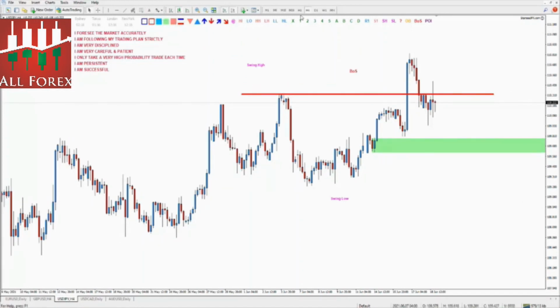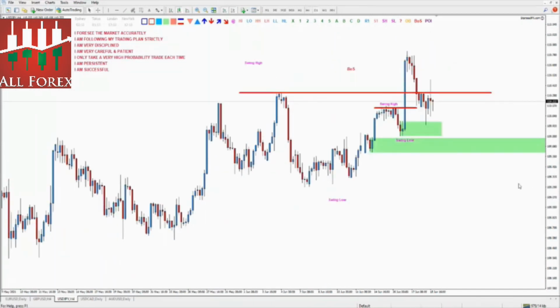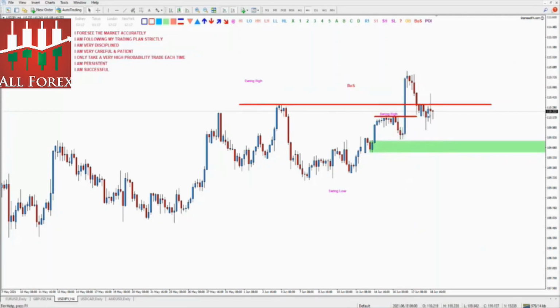Someone posted in the group, swing high, swing low. This is swing high. Sorry, this is swing low. Okay, swing high, swing low. Then this is a breakout based on H4, and this is your order block. Yes, it's already been hit. But who knows, the market can still go down and hit the order block from D1 over here. But again, if the market is very strong, this can keep going up and break this level. If it breaks this level, well, you can just say goodbye for now to the order block that we drew, because it's already hit this one, right? It keeps going up, and then you just find another new order block.